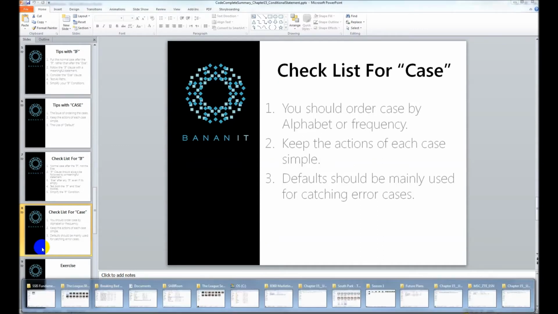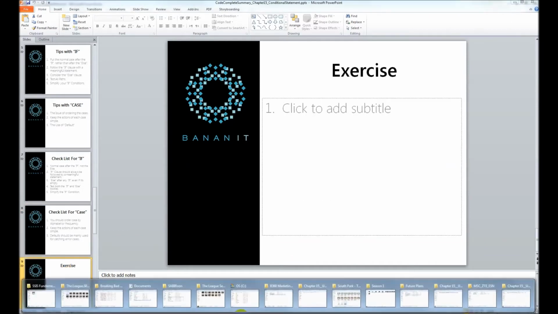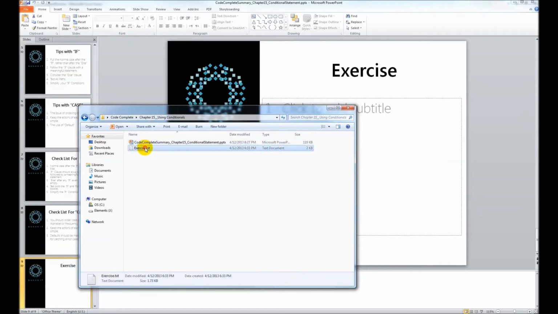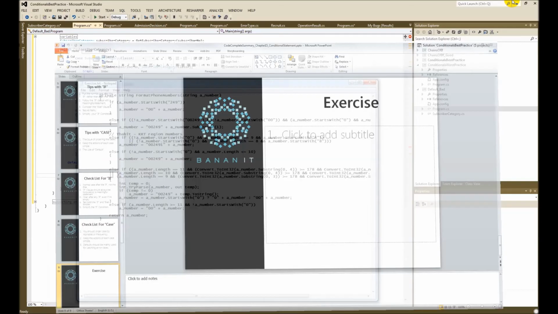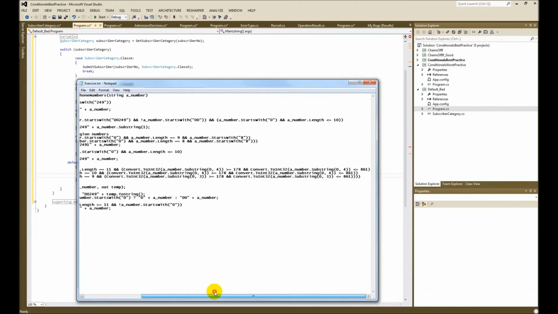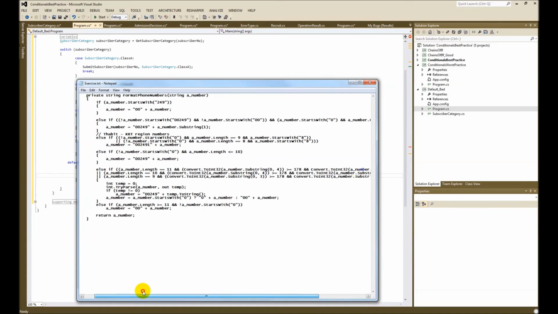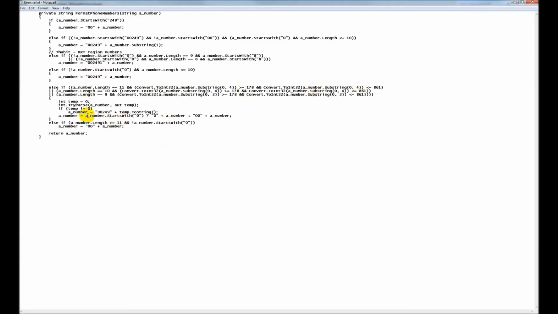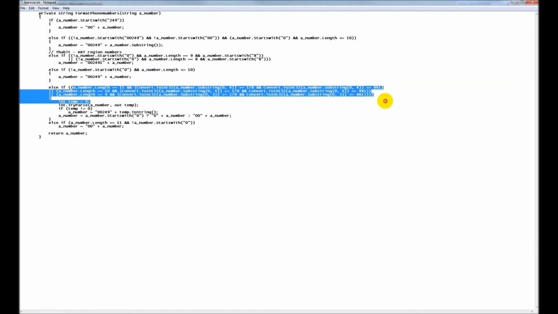Right, so here's what we were talking about, and we have an exercise here. The exercise is a simple code excerpt from a real program that is being developed in Banan. You can find it in the same folder with the video and the presentation. The thing is, those ifs, as you see here, are very complicated and long logical conditions with magic numbers, and it's very hard to follow and understand what this is all about. So the problem would be, I need you to simplify these ifs, the conditions, in order to make it more friendly, and do what you have to do.